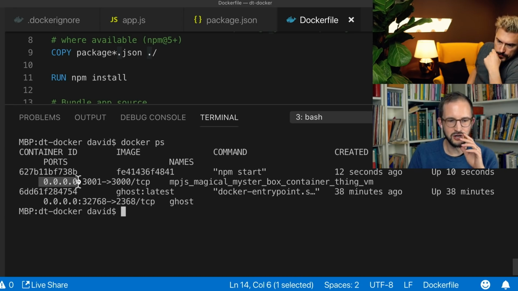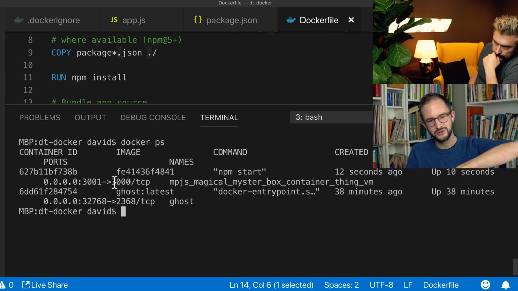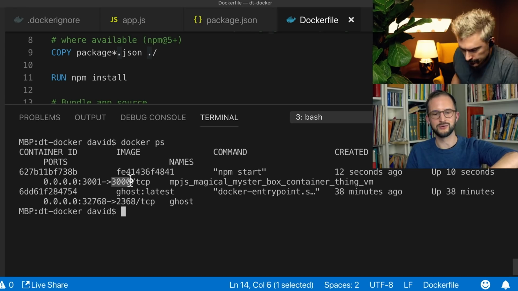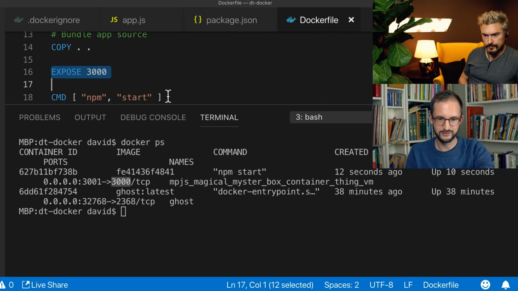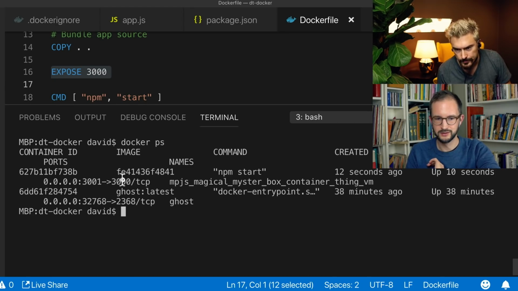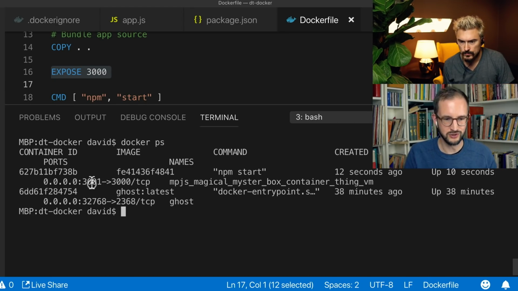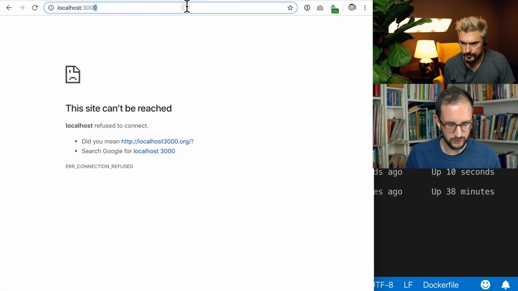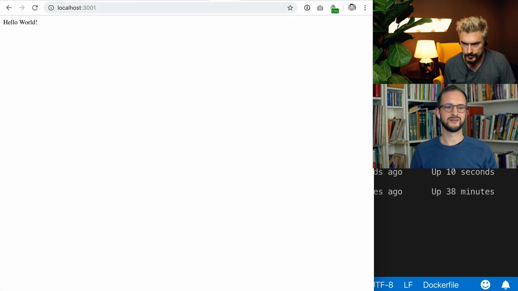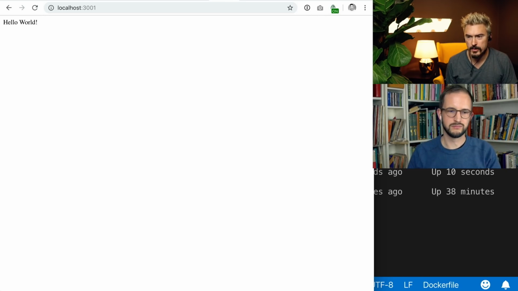So it says if I go to localhost:3001, then it will pass that on to the container's port 3000, which we have opened up because we said that here. Otherwise, it probably wouldn't show up here. Okay, so now let's just go to localhost 3001. Boom. There we go.